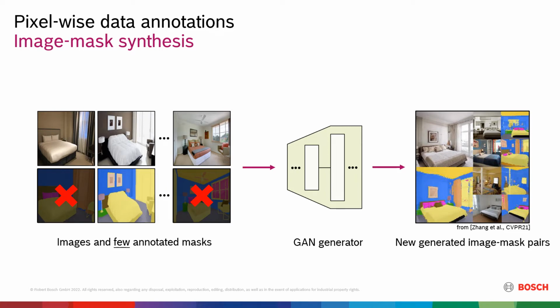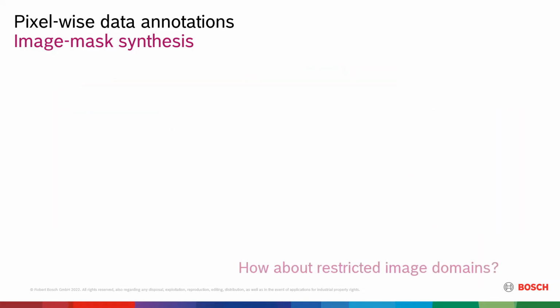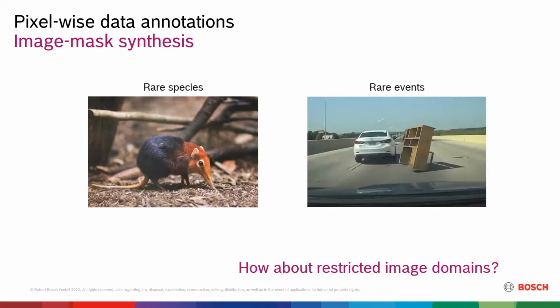However, they still rely on the availability of large pre-training image datasets and cannot learn when the number of training images is limited. This is a problem because finding a compatible dataset is not always possible in practice. In fact, some practical scenarios provide only a few or even one training image. This is the case, for example, for restricted image domains, such as images of rare animal species or of unusual traffic conditions. Existing GANs cannot be applied in such image domains, which restricts their application in some practical situations, such as one-shot segmentation applications.